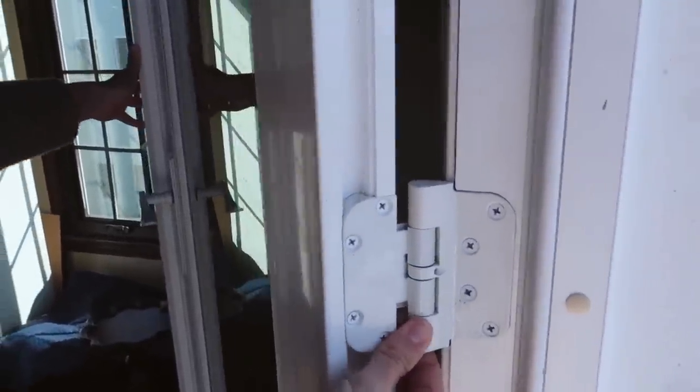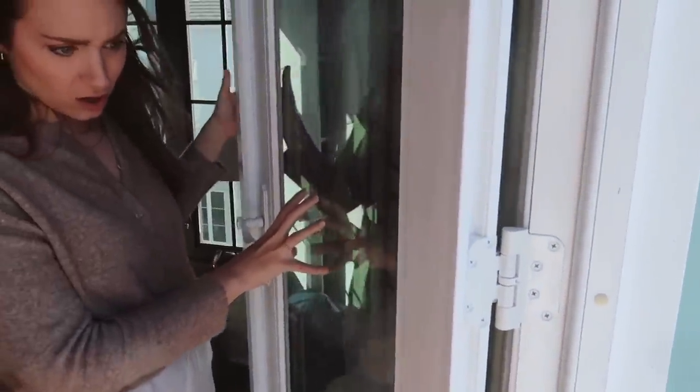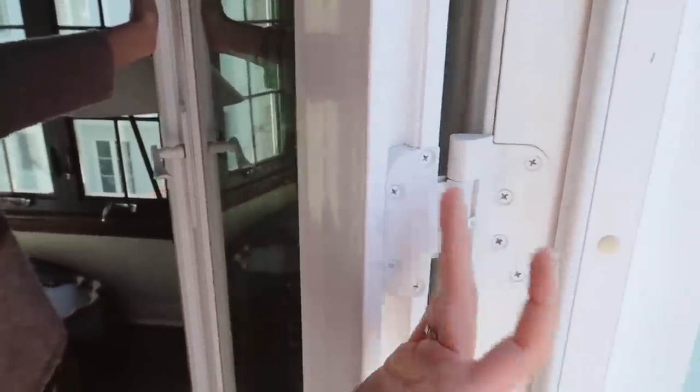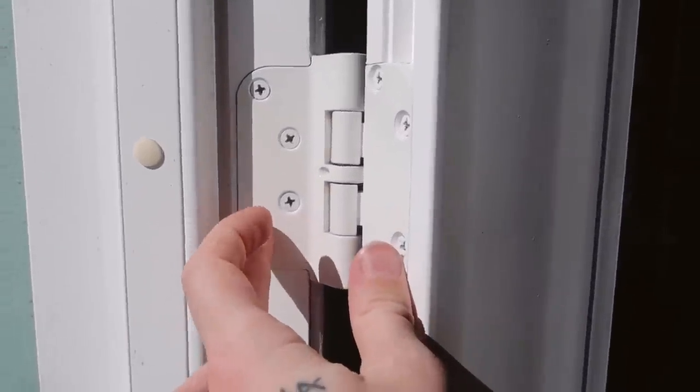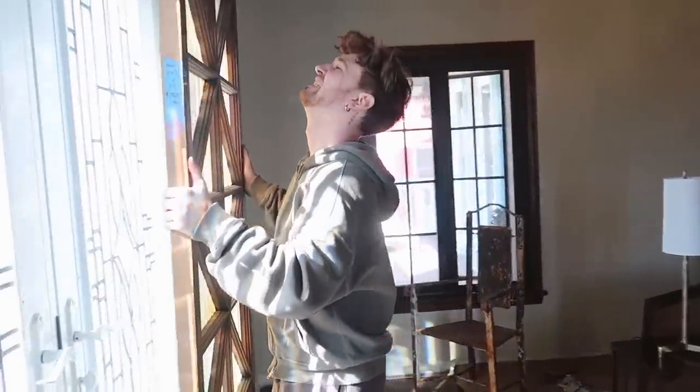We're looking at the door structure. I mentioned needing to add some height. The nice thing is the doors are the exact same thickness as the ones already in there, which is one of the really important elements. The width is exactly the same too — the only difference is this one is about two inches shorter. So we just need to add some height. That's literally the best scenario! We need to look at the hinges — those are beefy hinges. These are also crazy heavy doors, so we don't need hinges like that. We'd get normal hinges that fit in the exact groove, take this one off, bring it to the hardware store and find what matches.